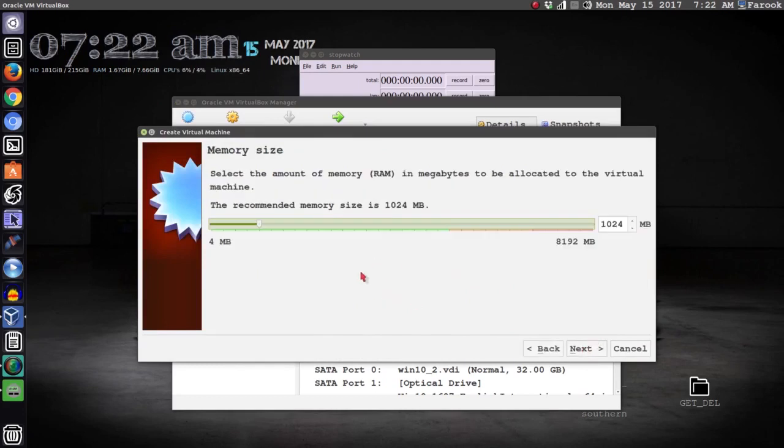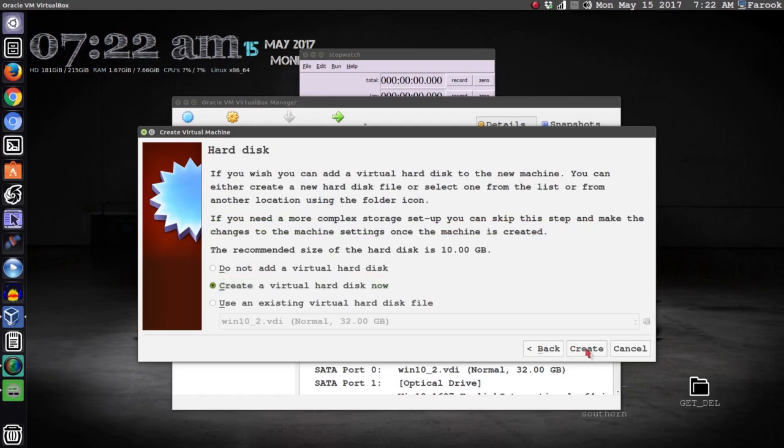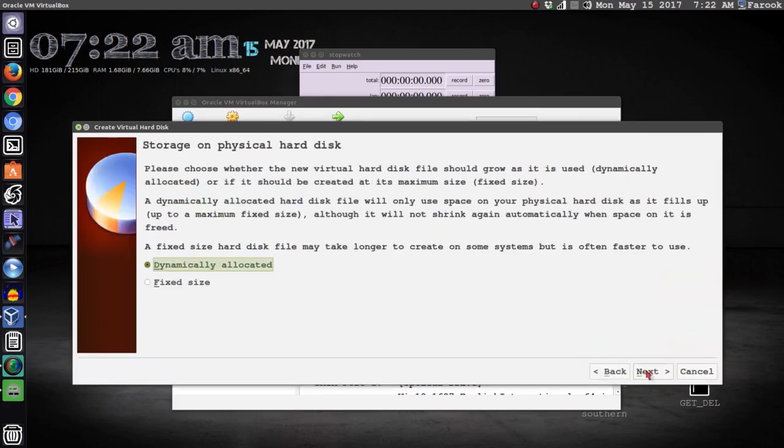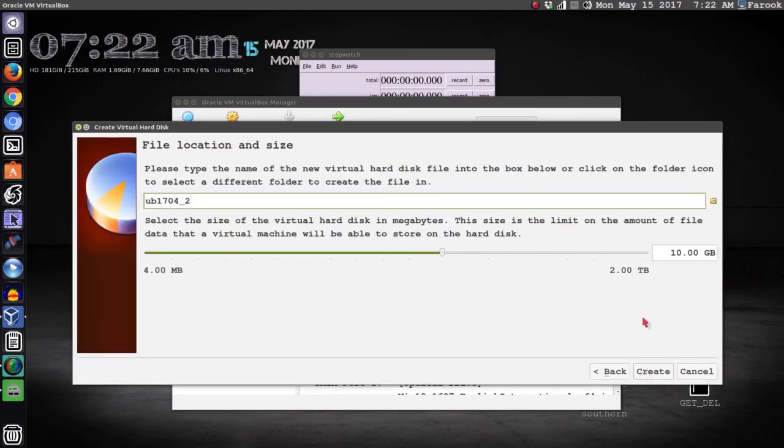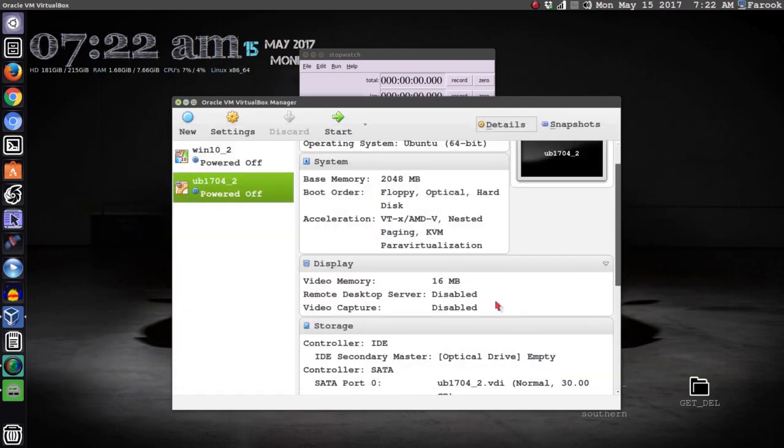So at least for this video, we're going to use 2 GB as well, the same as Ubuntu and Windows 10. And the hard disk drive, this one needs more, so I put 30 on this. Okay, so almost the same.